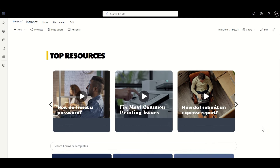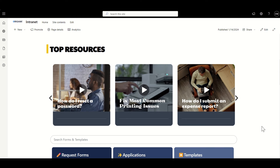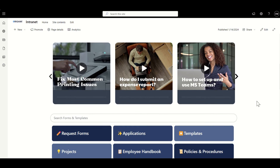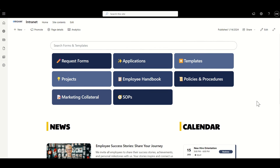Now we scroll down, although we're still on the same homepage, it feels like the context of the page has changed. Now we're looking at resources, things that we need to quickly and easily access. Again, this has got a really nice slideshow, very large icons — really useful, and really easy to use on mobile phones as well. As I scroll down further, this is taking us to an area which has got buttons that take us directly into key documentation. Not only has it got a search box, it's also got these large icons with text next to them. This is 100% driven by folders, so the configuration of it couldn't be any easier — it's just creating SharePoint folders.